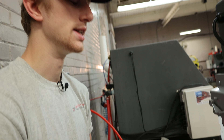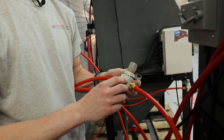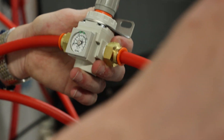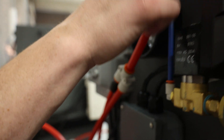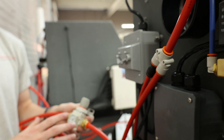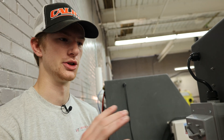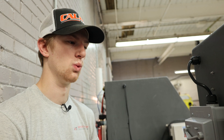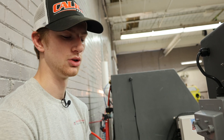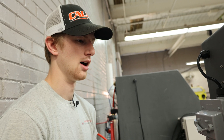The next thing you're going to need to hook into your machine is a regulator. You can hook it into a regulator you have at home or just run it off the air compressor you're using, but this is going to come off of this Y here that leads into your main air inlet. This controls the blasting pressure inside the machine, so it determines what type of finish you're getting on your parts with the abrasive you're using. A regulator is very important — it's super simple to set up, we just use push-to-connect fittings. We do sell regulators but it does not ship with the machine.